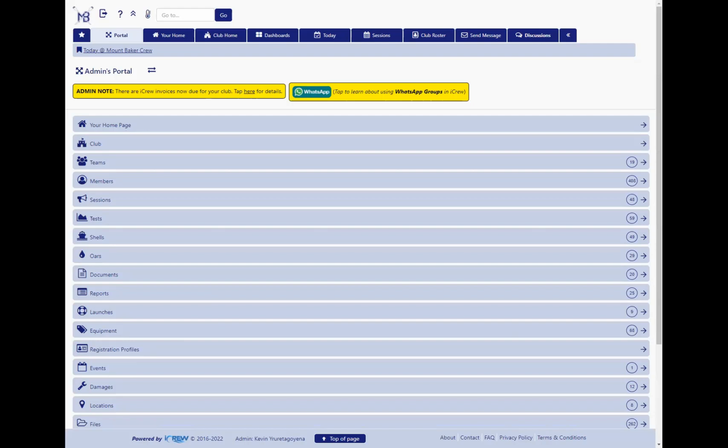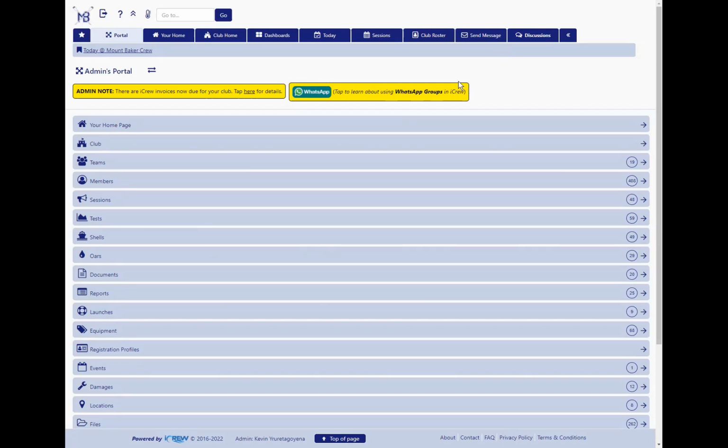So I wanted to just get a session going that talks about all the different regatta-related features in iCrew. I know there's a bunch of folks that probably just went to junior regionals, or they're going to junior regionals, youth regionals, and then masters regionals are coming up, at least in the US. There's just a bunch of features in iCrew related to regattas that may not be super obvious, or people just haven't noticed. So this is mainly to go over those.